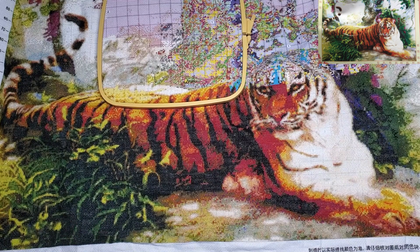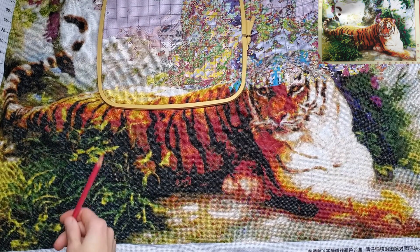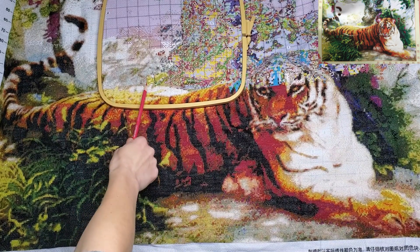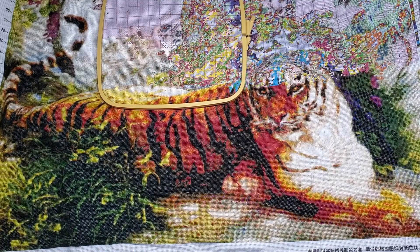The last piece for this week was this tiger — I was able to stitch about 2,000 cross stitches this week on this grass area on the ground, which looks very nice. It was quite an easy piece and I really like that it's a pre-printed canvas, so I can stitch without actually looking at the chart.